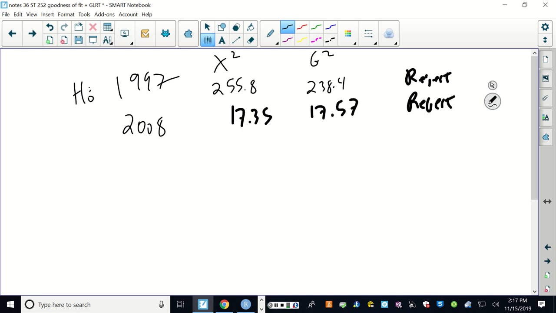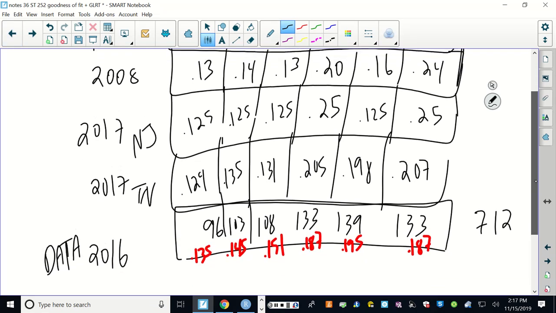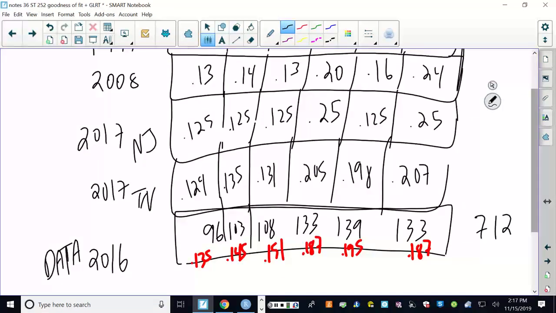Where was it particularly bad? If we go back, it's a lot less here, right? There's more there. That's not too bad. In these two, they seem to be off particularly at the end. So probably that's the biggest. You could calculate O minus E over the square root of E, to get the contribution to that statistic, to see where it's worse.